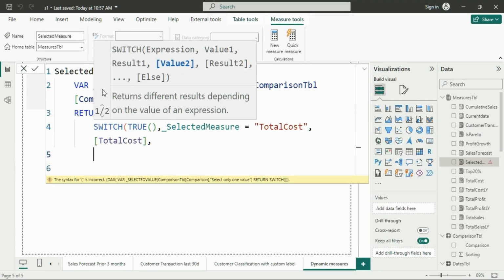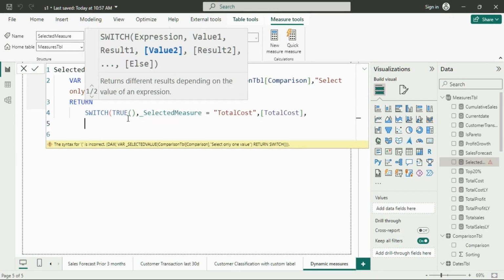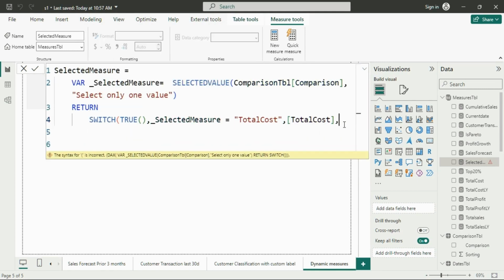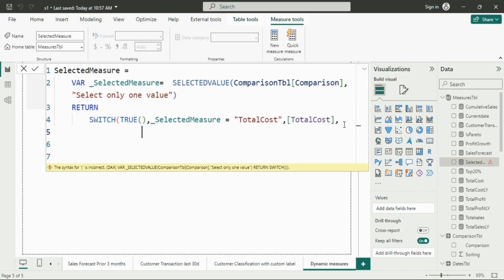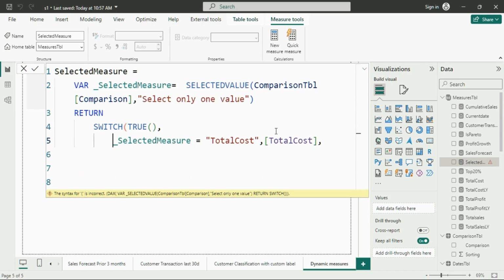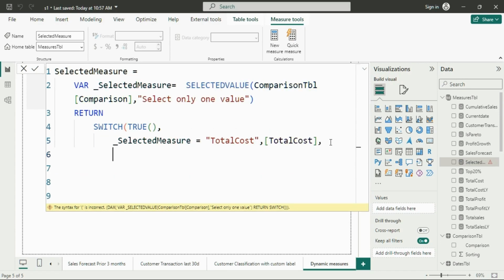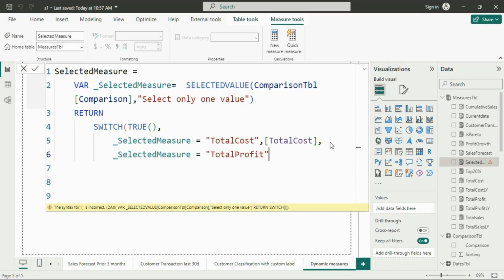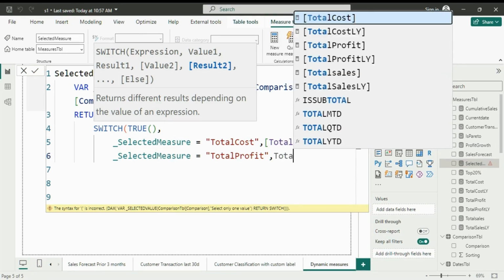If the underscore selected measure is equal to total profit, then display total profit.